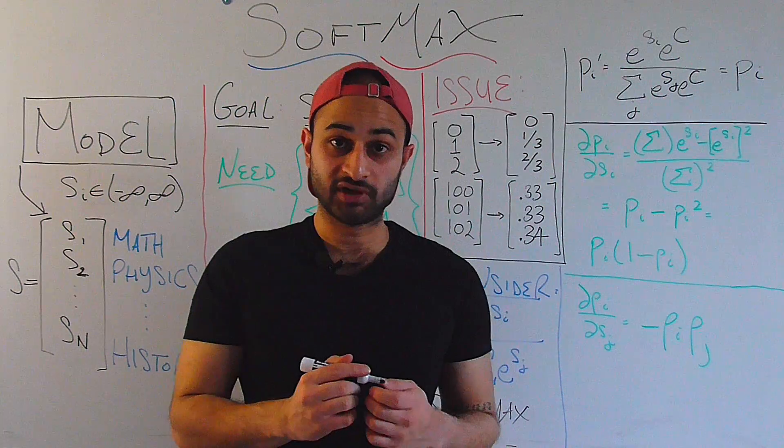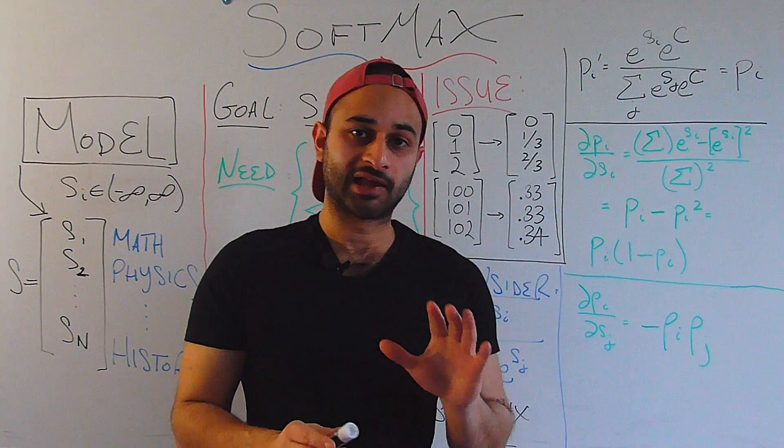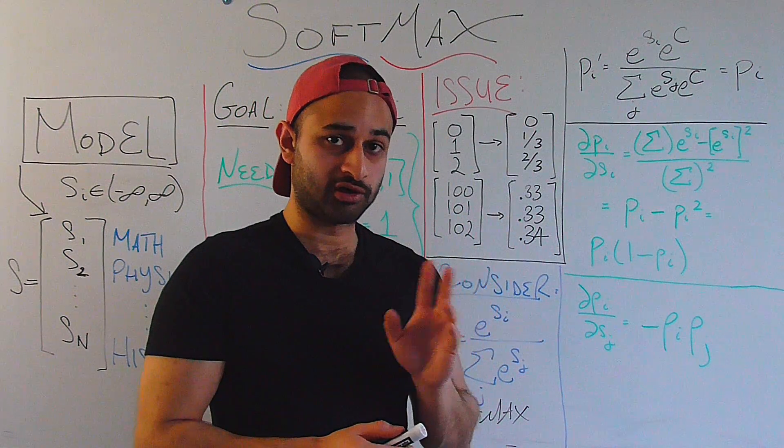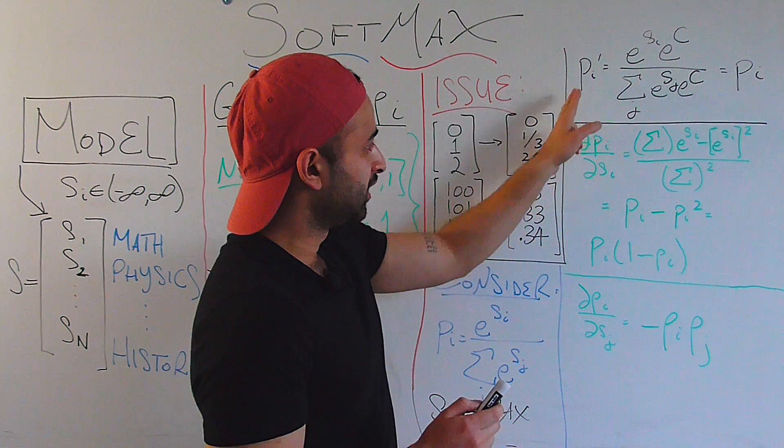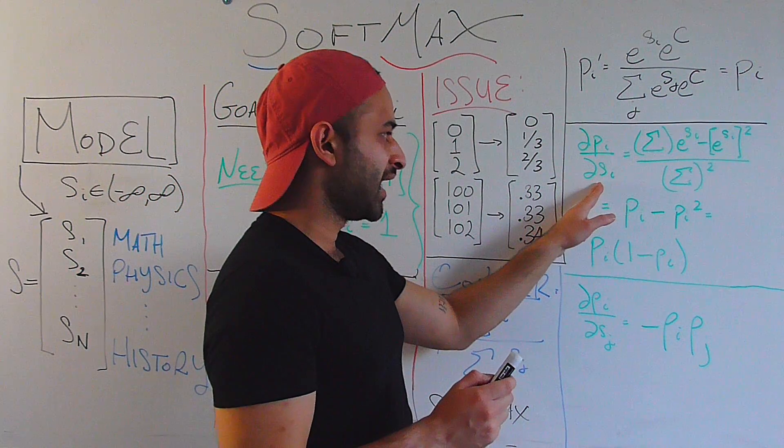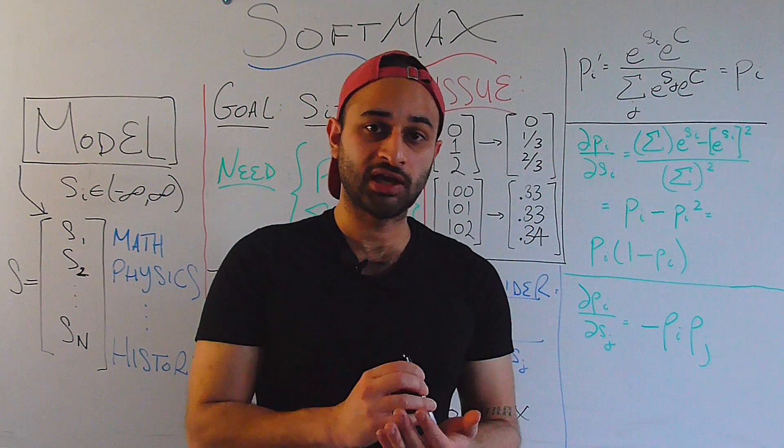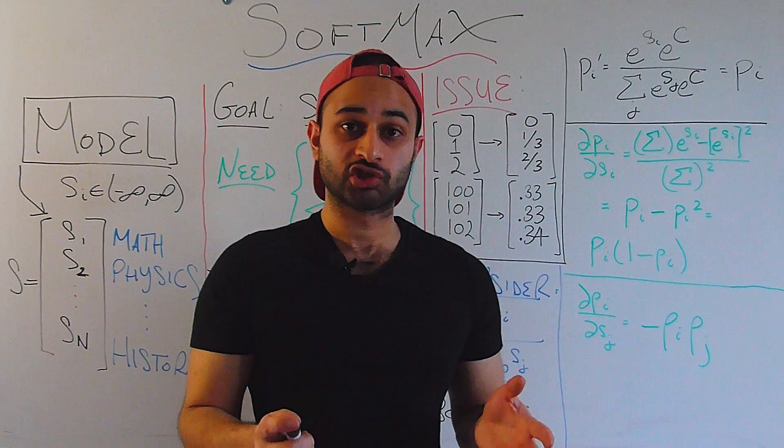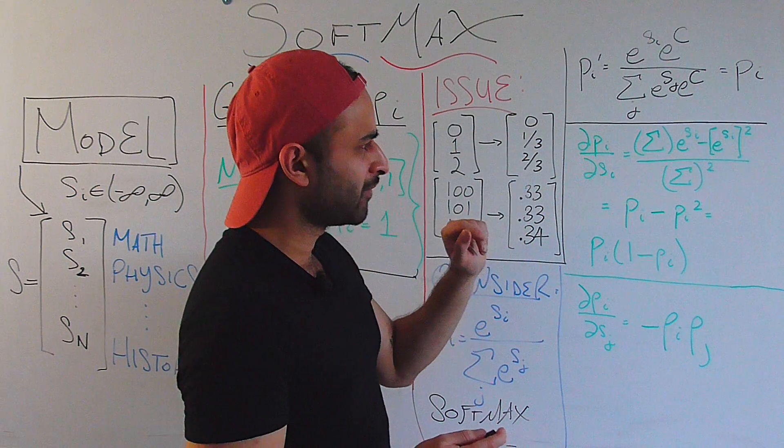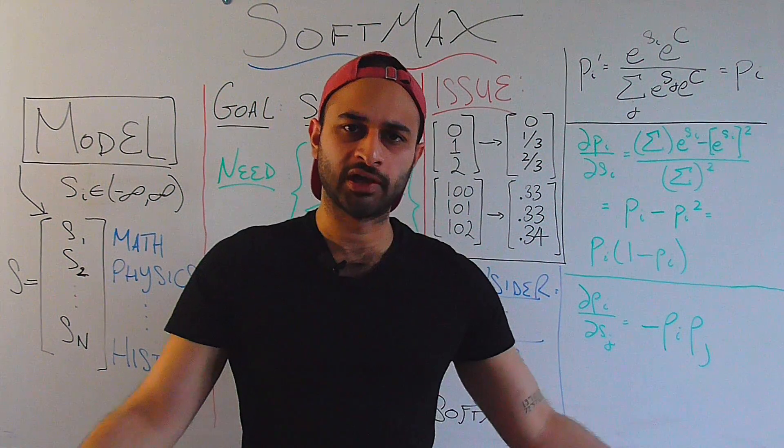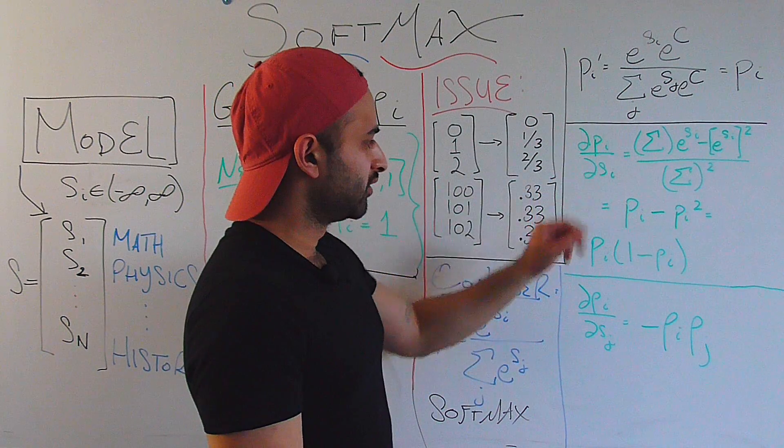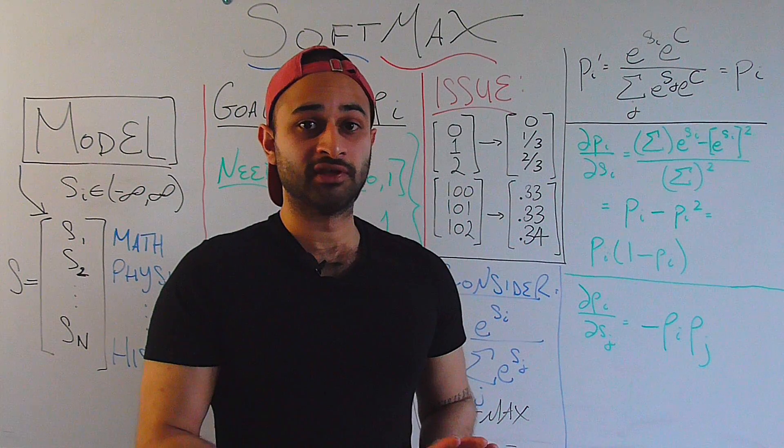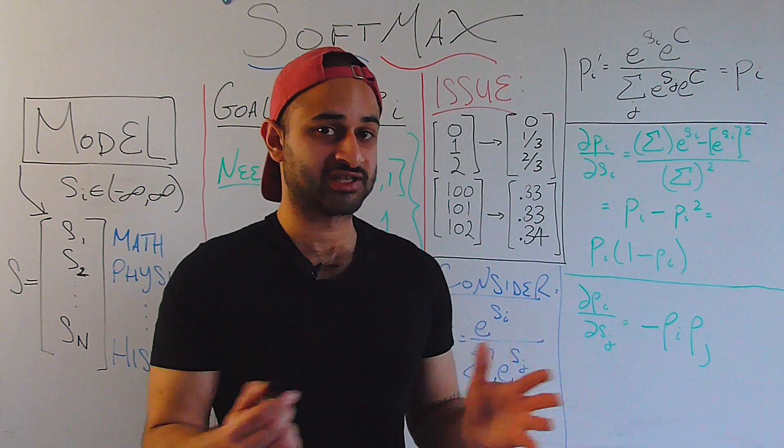To close this video, we'll be looking at a couple of derivatives of the softmax function and again looking at the stories behind them rather than just the numbers. These are going to be partial derivatives because we're dealing with vectors, so keep that in mind. So if we do partial derivative of pi, which is this guy, with respect to si. So this derivative is basically asking if I change the score for the current major I'm looking at, let's say math, how does the probability of that major change? You can work through the mathematics. It's a little bit of quotient rule, a little bit of chain rule. But the thing you're going to get in the end is that this derivative is exactly equal to pi times 1 minus pi. Now if you watch my video on the sigmoid function, this is going to be pretty much parallel. So it's the same calculation.